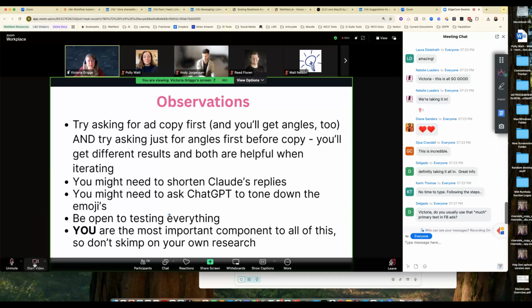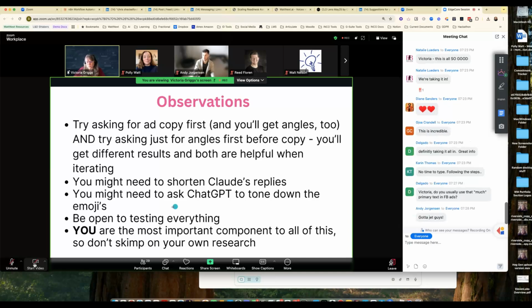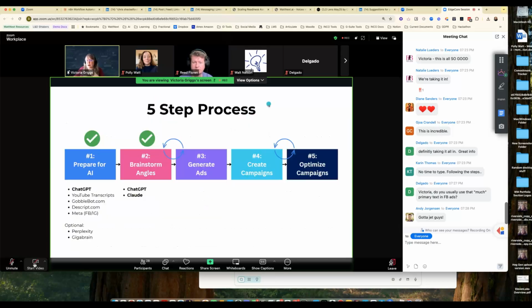Don't let your personal preferences get in the way. I can't tell you how many times I would have bet something wouldn't convert, and I got proved wrong by the data. So let the data tell you what is going to work. And really, you're the most important component to all of this. The research you've done, everything you've done in step 1, reading your own research, uploading the documents, puts you in a position to read these things and see if they're good or not. So let's go back now and see how to do step number 2, which from here is really just a couple of prompts. Like I said, we're super close to wrapping up.